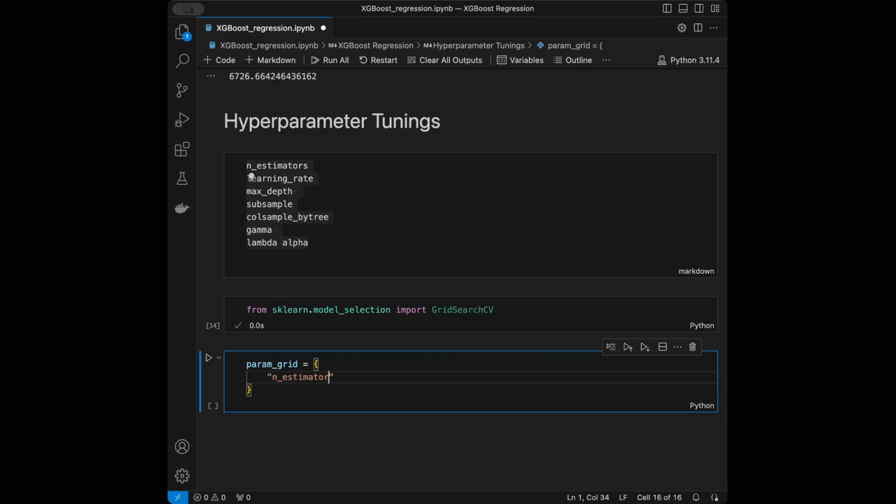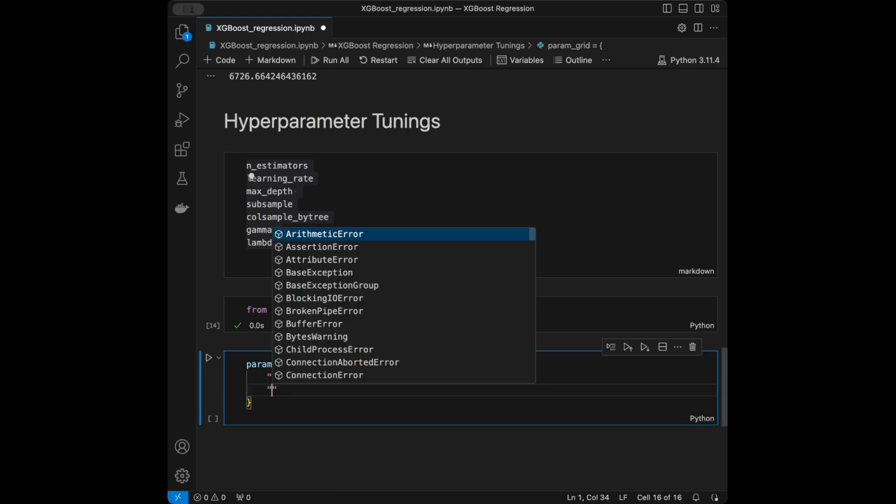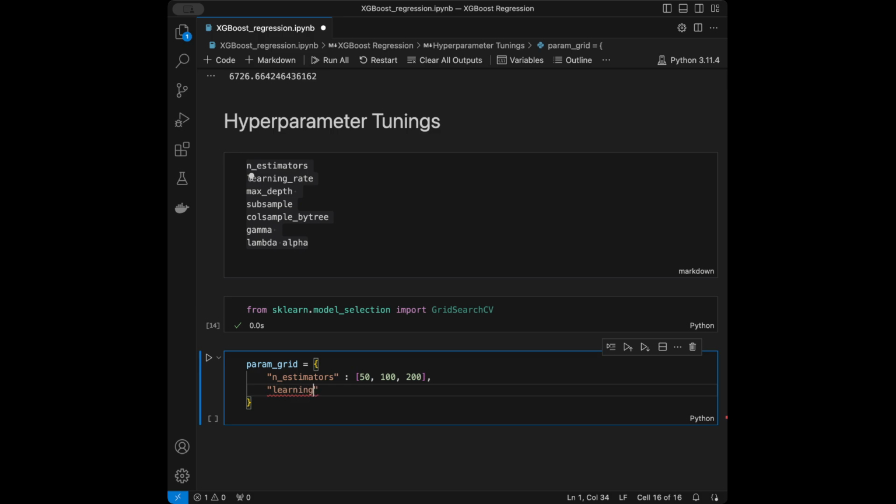I will say number of estimators, 50, 100, 200, and I will say learning rate, and it's going to be 0.01, 0.1. By the way, you can extend this list, like you can add 0.3 in here, 500 in here, but I'm not going to give out all possible parameters.